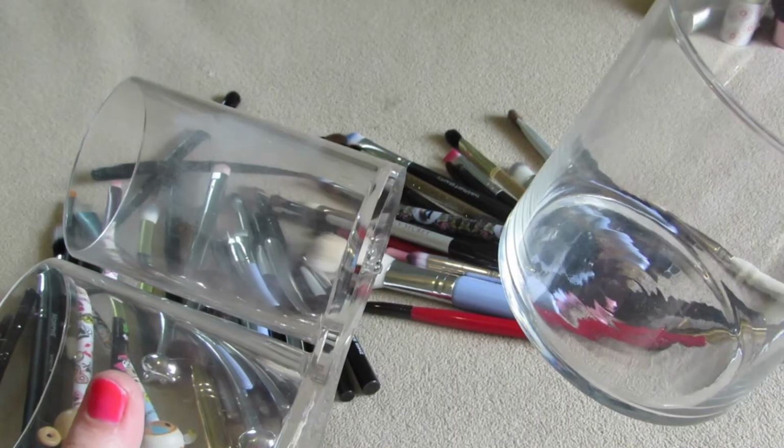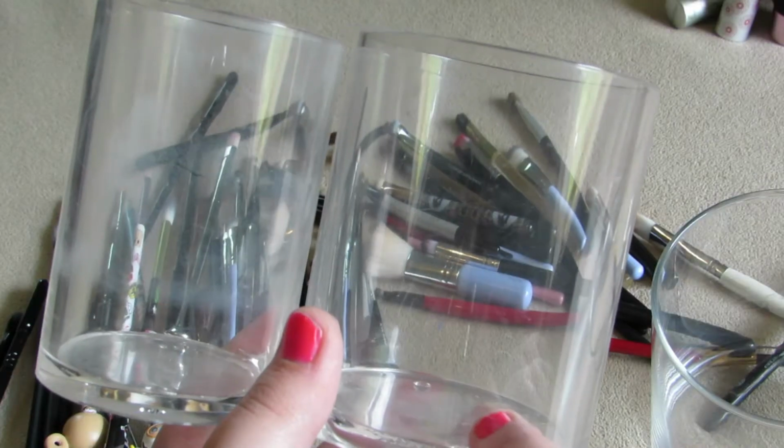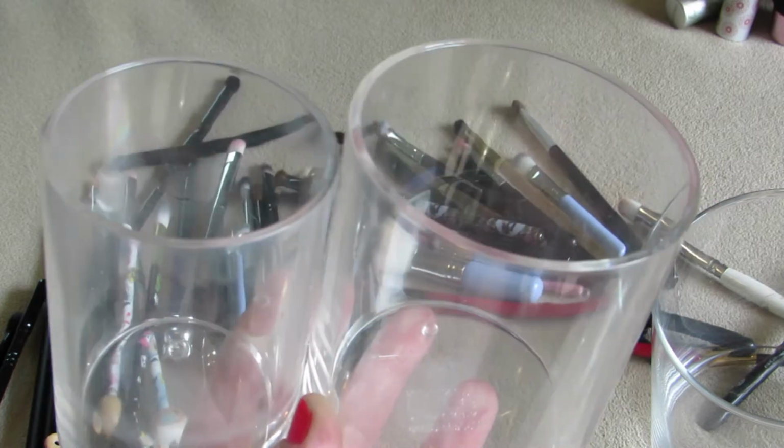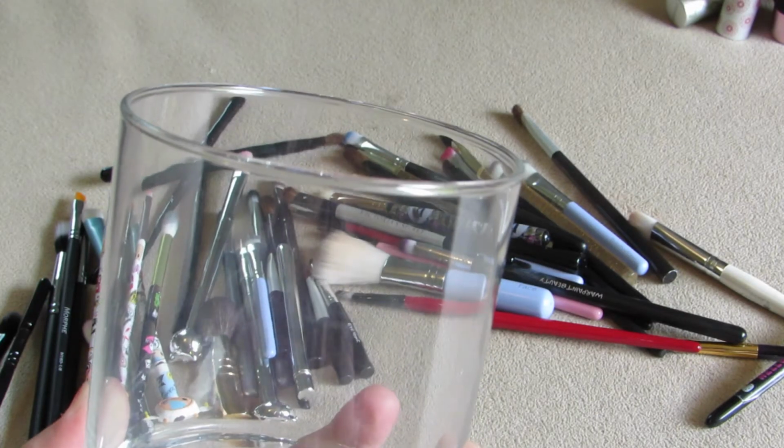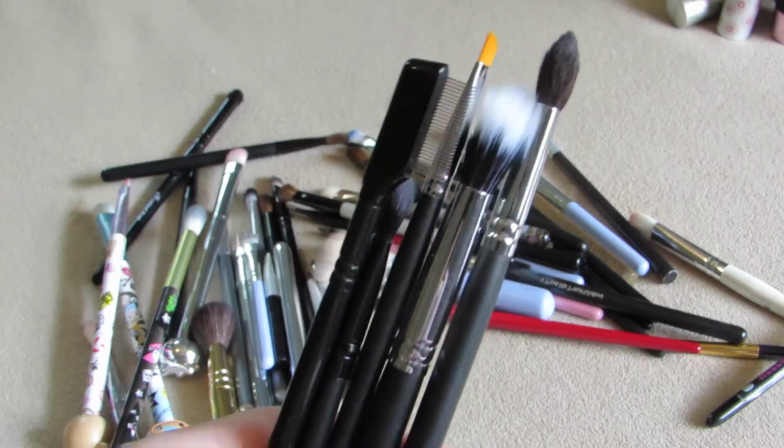Starting off with the containers that I put my brushes in. This is a double acrylic container that I got from Walmart for $9.99 from London, Soho. This is a glass container that was actually a jewel scent candle. So let's go ahead and get started.